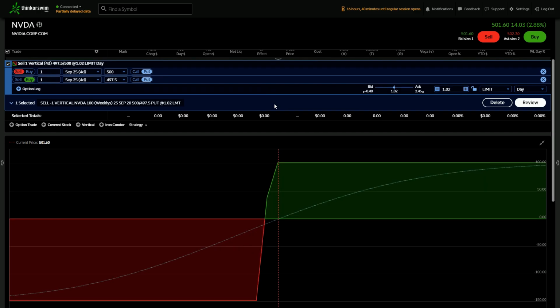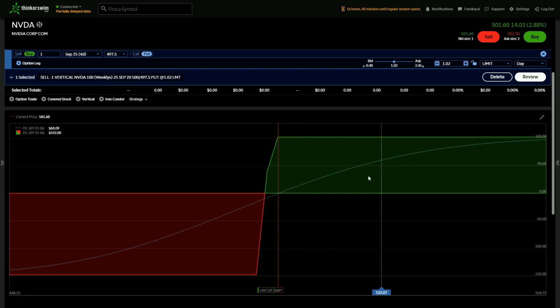And you can see that this gives me the chart of what my profit and loss capabilities are. So as you can see, the real total loss that I could take here is $250. However, someone is paying me $102 to be able to take this. So someone is paying me $102 to not go below, as you can see, the 498, whatever the difference between the price is going to be. So what we're looking at is to be on the right side of this. This is something you can do if you are particularly bullish on a stock.